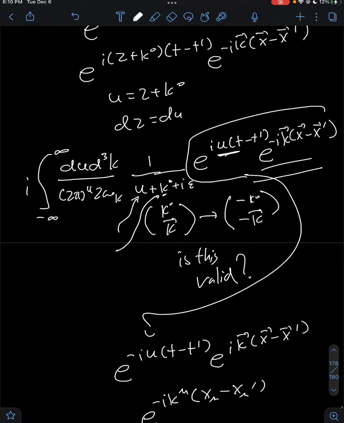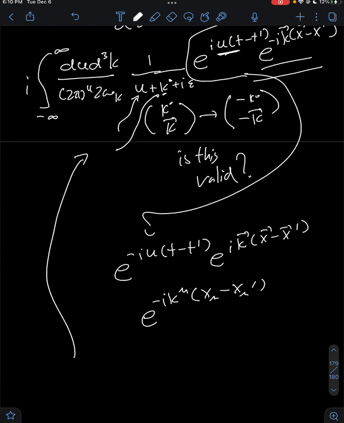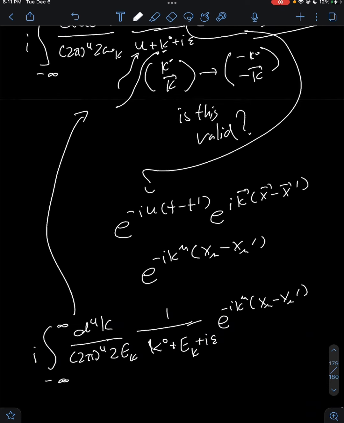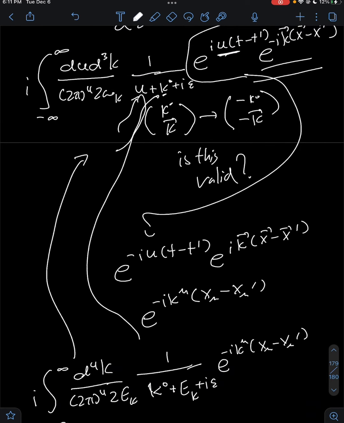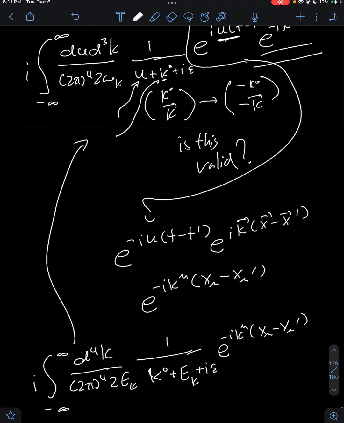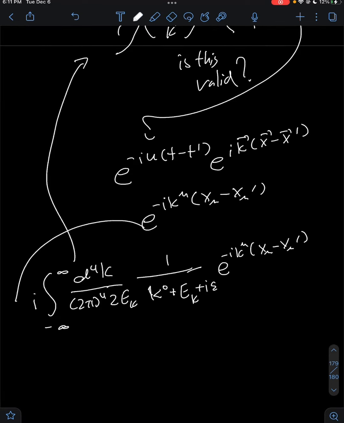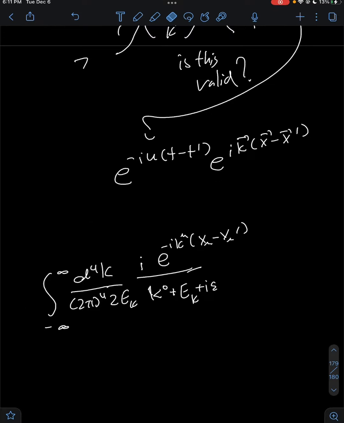So by doing that, we now have... So again, what we did here was we changed the u to being the k naught. That's us letting u take the role of k naught. And we label k naught to being E k. Again, E k is the same thing as omega k, but E k is just a bit more obviously the energy. So now we can, of course, just remove the i over here. That will just give us, and this should actually be a negative sign in front.